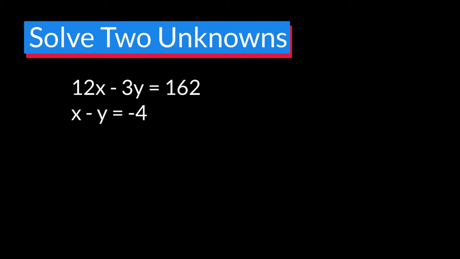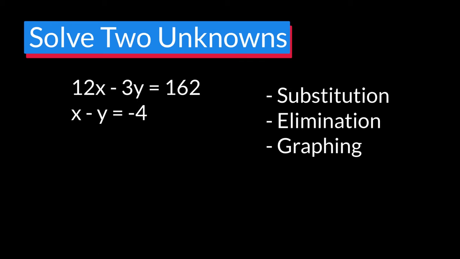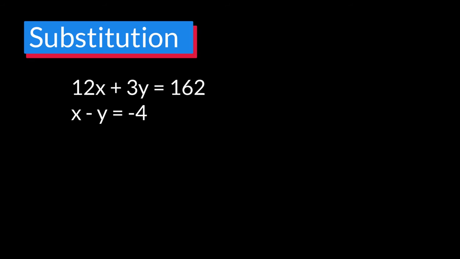Also, in both of these equations, the variables refer to the same thing. In both of them, x means the price of the buckets and y is the price of the lids. Now, there are 3 methods that we can use to find the value of x and y. These are substitution, elimination, and graphing. The first method is called substitution, and in substitution we isolate the variable in one equation and then substitute the value into the other equation to find an answer.